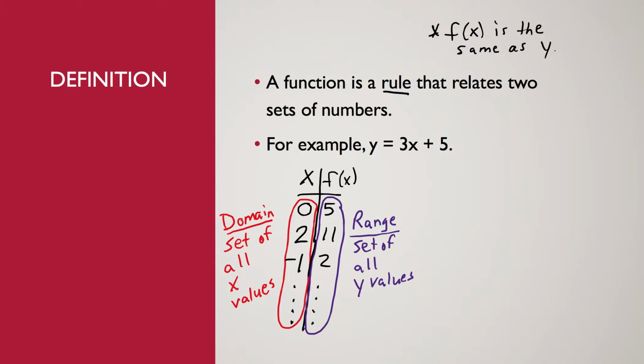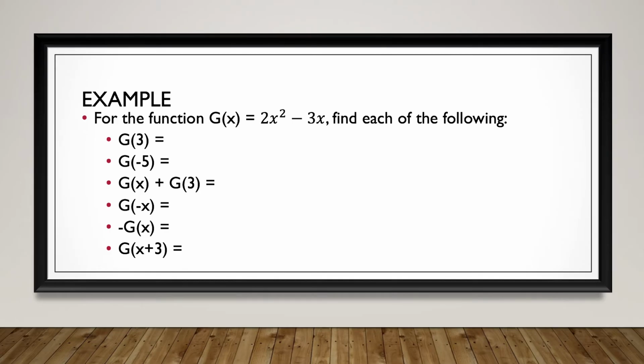And so when we write a function, we don't normally write that function y is equal to 3x plus 5. We would typically take this function that we have here, and we would normally see that function written as f of x is equal to 3x plus 5. So typically when you are dealing with a function, you're not going to see a y, but in place of the y, you're going to see f of x.